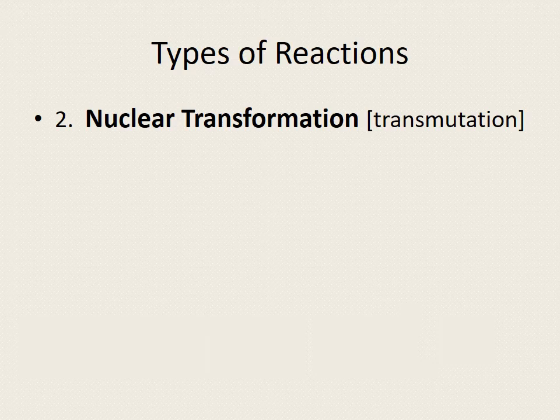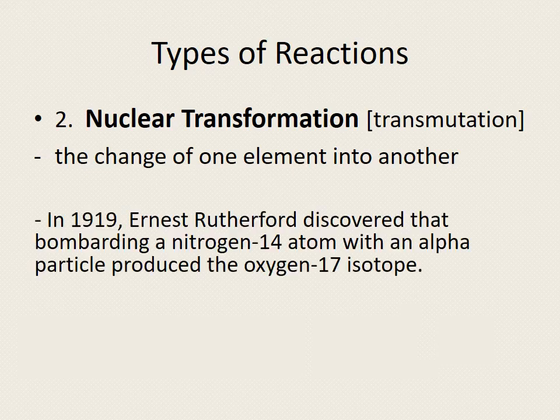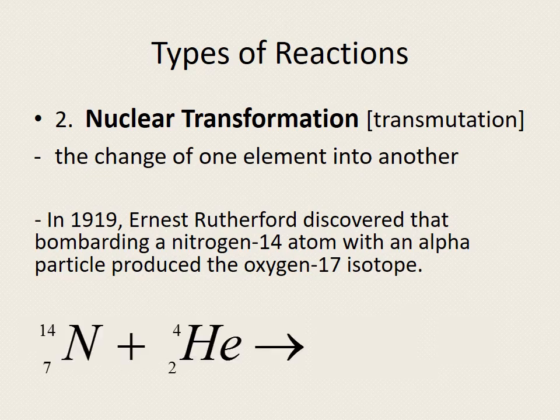All right, well, let's look at a second type of reaction here. This is called a transformation or a transmutation, and all that is, is one element getting changed into another. This is kind of the classic example, Ernest Rutherford changing a nitrogen-14 into an oxygen-17. How he did that was with an alpha particle. So we've got our nitrogen here, we've got our alpha particle, and the question is telling us that oxygen-17 is produced, and we want to know what the missing particle is here.